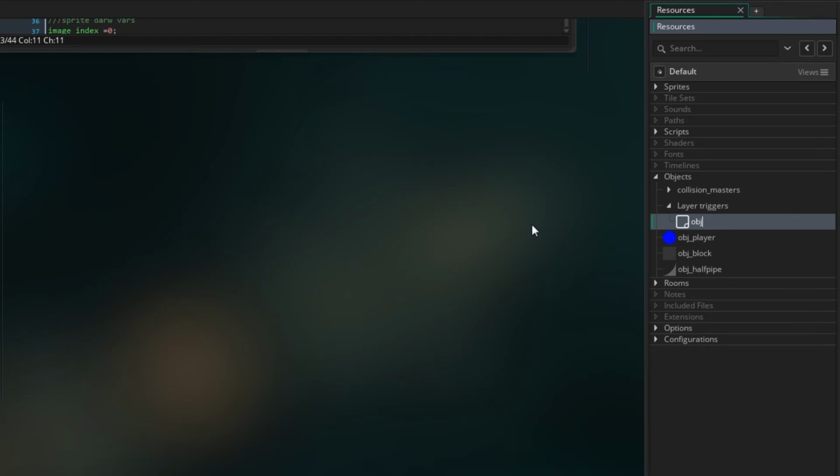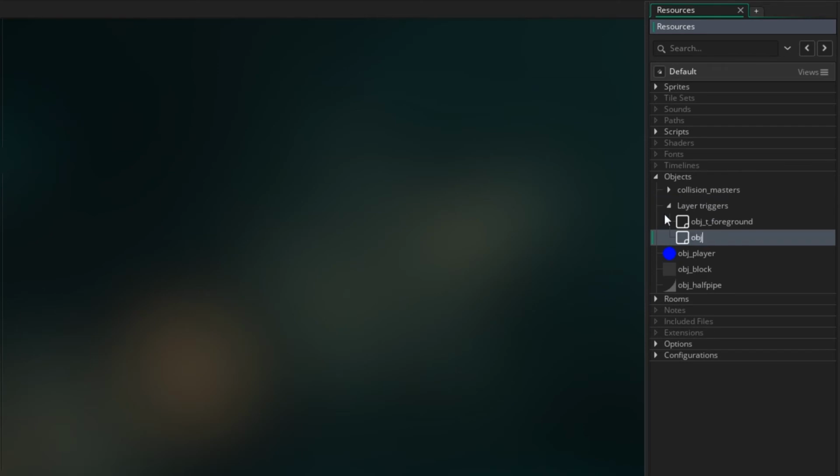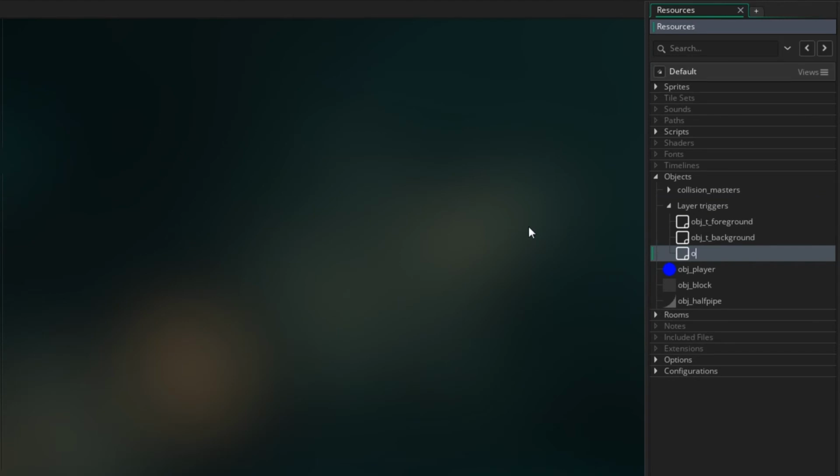First one is obj_t_foreground. The next one will be obj_t_background. And the last one will be obj_t_switch.